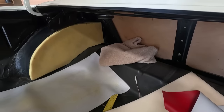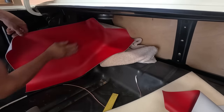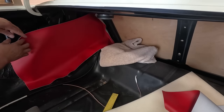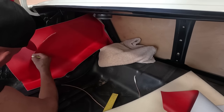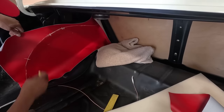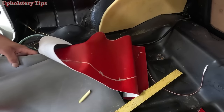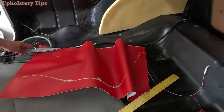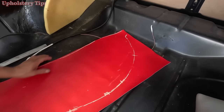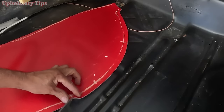You can make a pattern out of any material — this is the vinyl I'll use. I put a little bit of glue, just enough to hold the vinyl while I'm tracing. I get a chalk and start tracing on the edge of that foam. I put some marks in there; the purpose of those marks is to make it easy when the iron is sewing it together. Then I cut it, always giving half-inch seam allowance, and make notches.